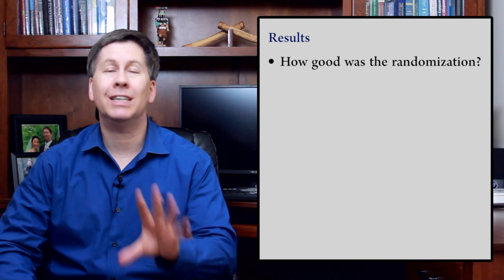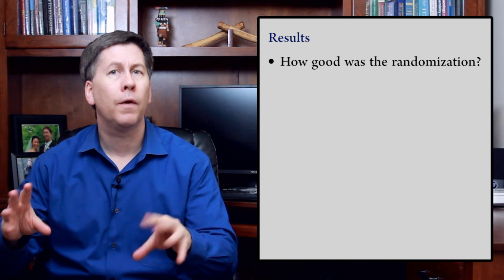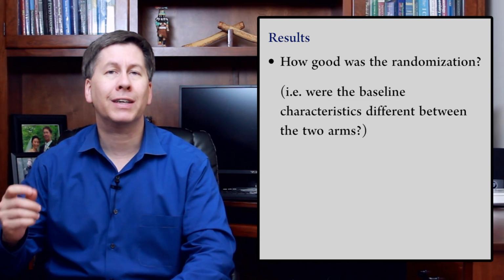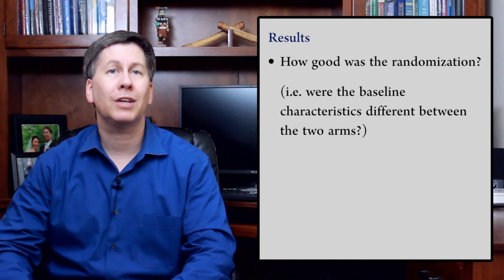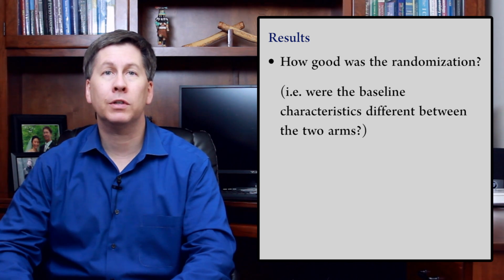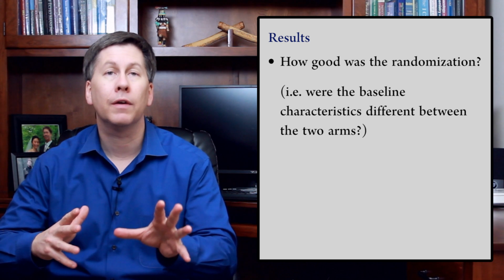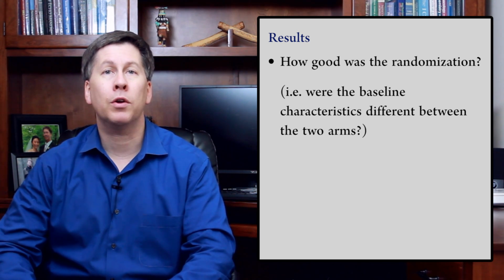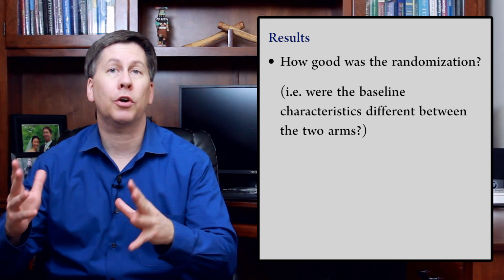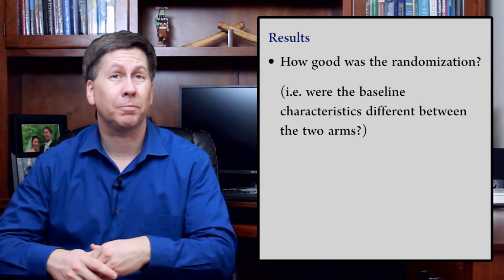And randomization is not about making sure the 2 arms are nearly equal in size, but rather were any baseline characteristics remarkably different between the 2 arms. For example, were the average ages, distribution of genders, and the prevalence of baseline medical problems in the intervention and control arms about the same. You can imagine that if the patients in one arm seem to start off sicker than the other, that's going to influence the trial results.